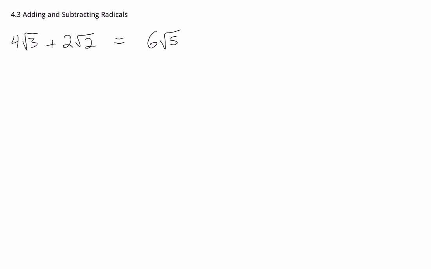So that's a common thought, but if we actually try these out on a calculator, you'll see that it doesn't work out. If you do 4 times root 3 plus 2 times root 2, you get 9.75, and then when you do the other side, you get 13.4. So that means these are not the same. So you can't add the numbers just like that. You can't just say, I just add the front numbers, add the root numbers.